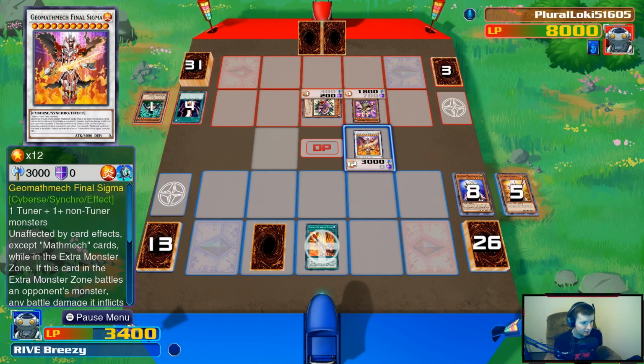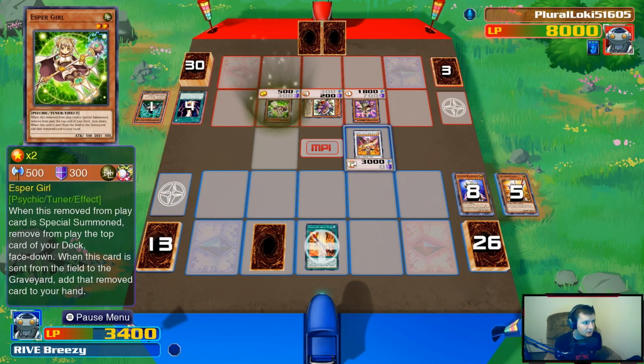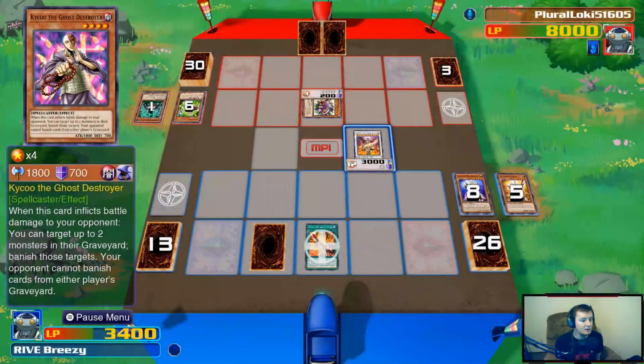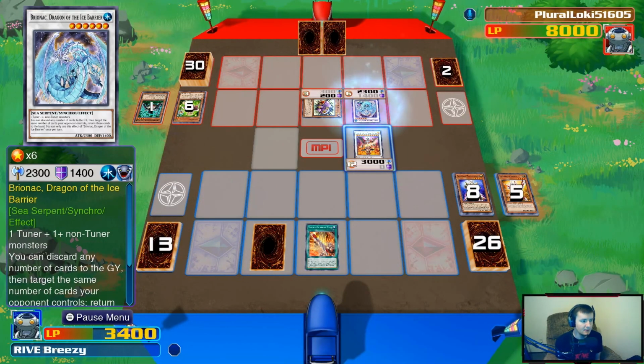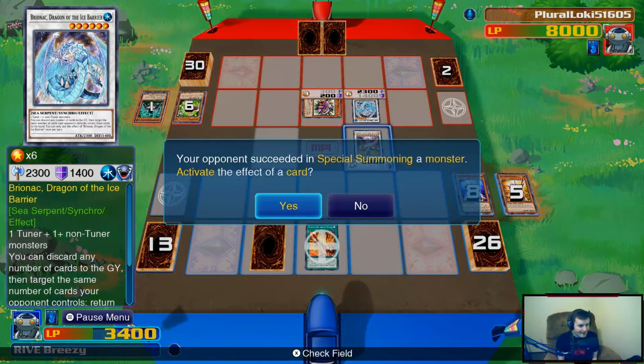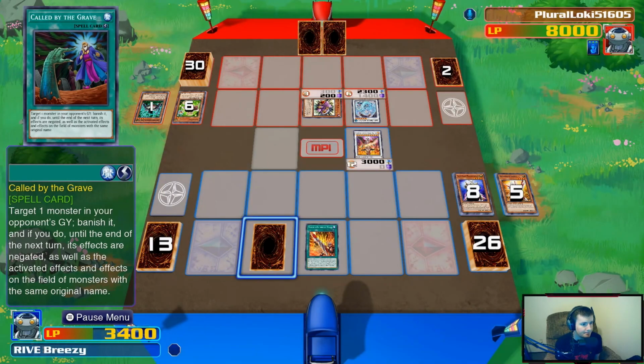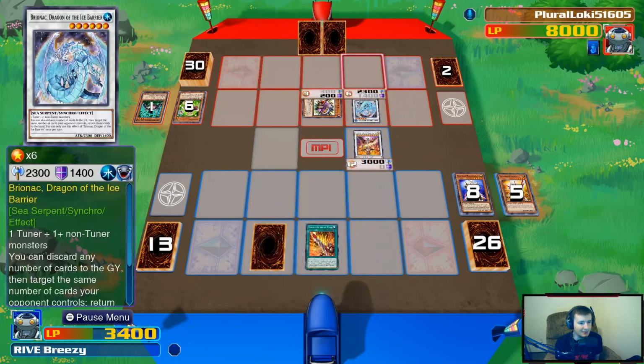Our Sigma goes down to 3,000. Why didn't I think about Electromagnetic Turtle Esper Girl? When this card is removed from play, special summon it. Brionic. Oh, he's gonna return me. No. If I activate this, what do I target? Wait, I'm unaffected by card effects, dude.